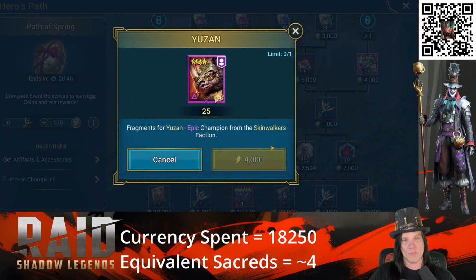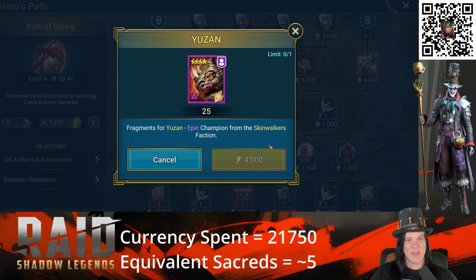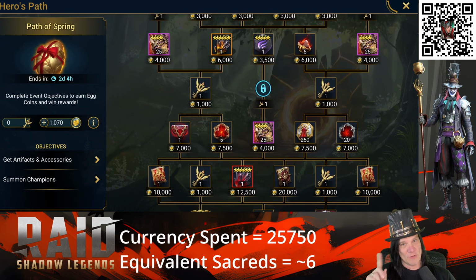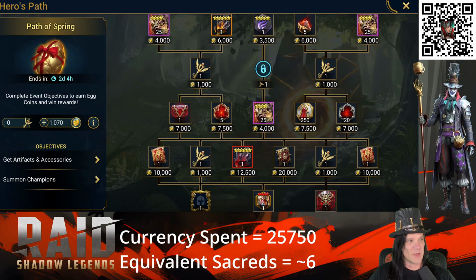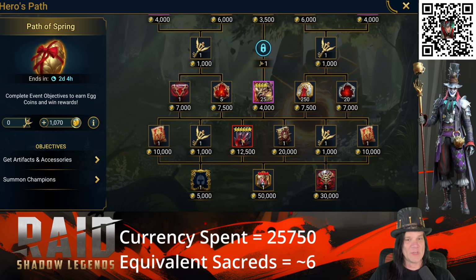Now, once that's done, you've got two choices. If you need more of the Uzans, then you will stop here. As soon as you get this first key, you'll backtrack up and grab this 3,500 haste glyph, use your key, and pick up your Uzan fragments. Once you pick up this first Uzan fragment, you will be at 25,750 of the currency spent. After you do that, you've got access to 2 keys.